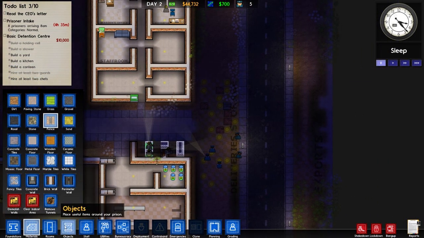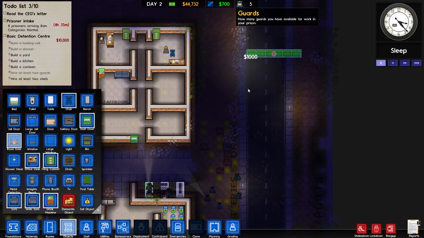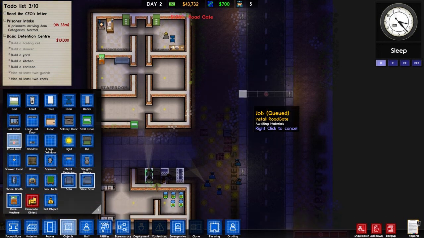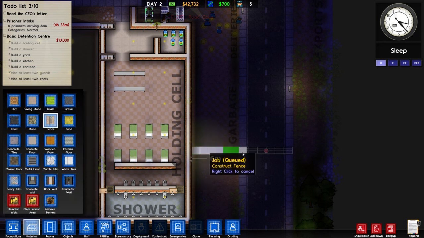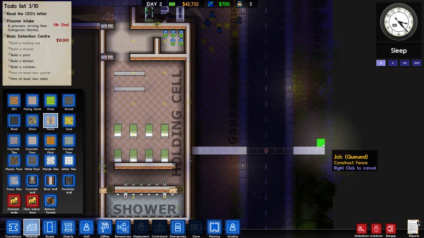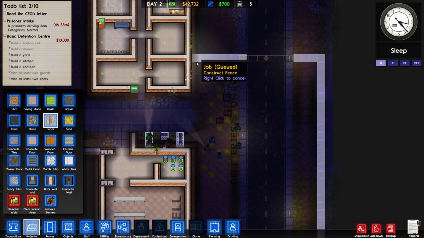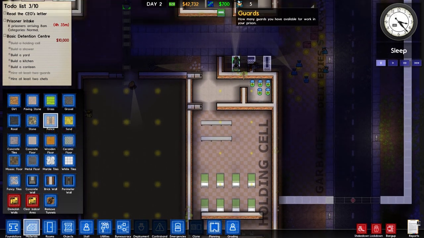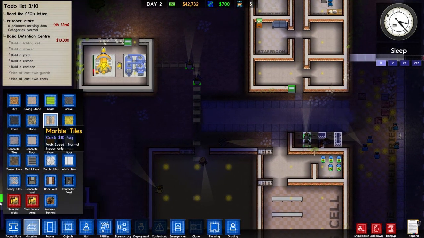Now, you don't have to do it this way, but this is how I generally will do it. I will put in a road gate. Just set it so it's straddling the road. And I'll put in another road gate. And then I'm going to fence those in as connections. So we go to materials and we go to fence. And bam, do that there. Run that over like that. Bring this all the way up over here. Connect it on and bring that over here. Now that secures the road, which is a starting point. Okay. Guards are going to have to open up those gates, but at least that way it stops prisoners from making a run for it.